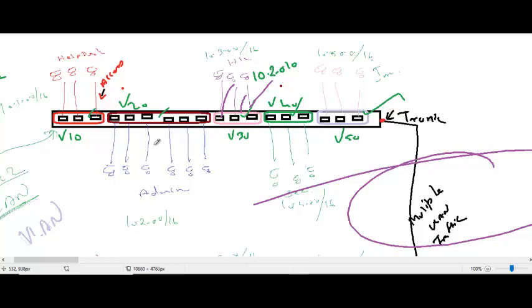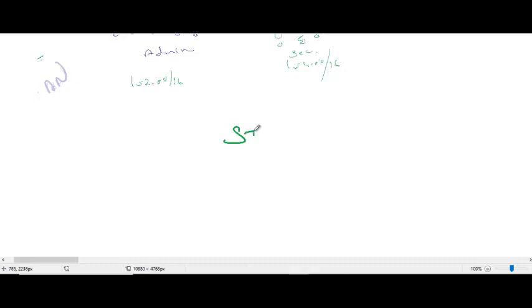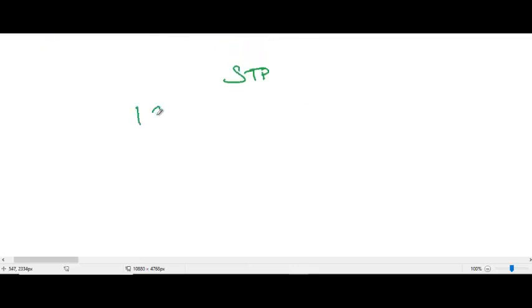Okay. We have learned about VLANs. Now it is the right time to go back to our STP topic, spanning tree protocol. The spanning tree that you have learned so far is IEEE 802.1D. There is a drawback in this.